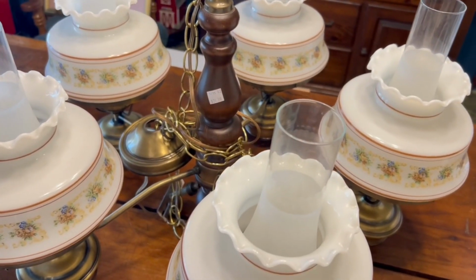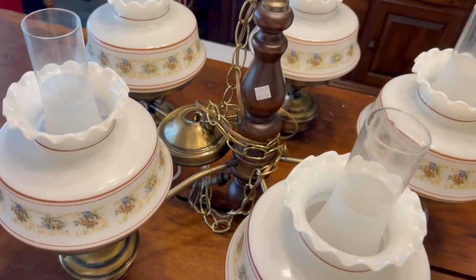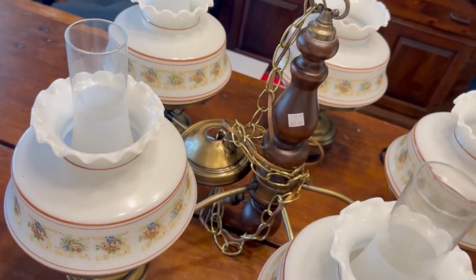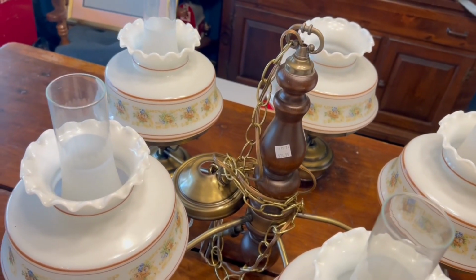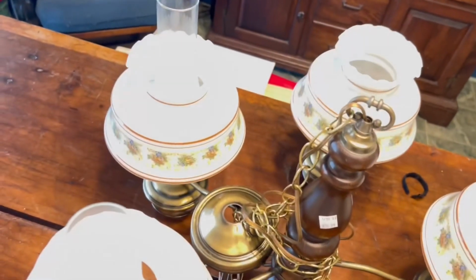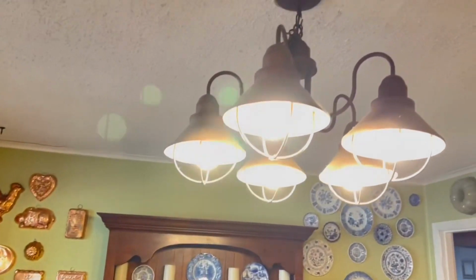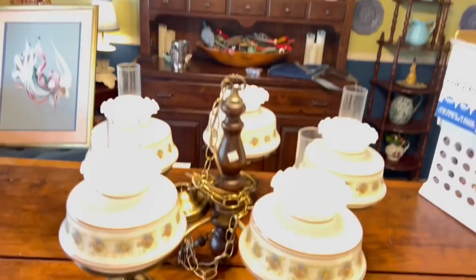I had to pay almost as much for this one glass as I paid for this. I paid $24.99 for the whole fixture. The one hurricane glass piece, I paid $21 for. And I looked everywhere. I looked all over other websites, and yes, I could have got them cheaper, but then I had to pay the shipping, and it ended up being more. So, they had me there. But I love it. Can't wait to have it. See, right now I have this one, and I can't wait to change it out for that one.